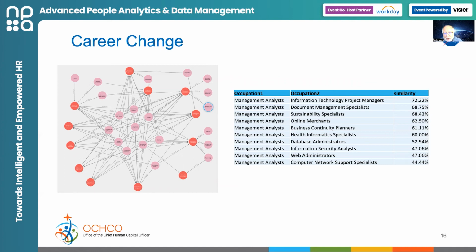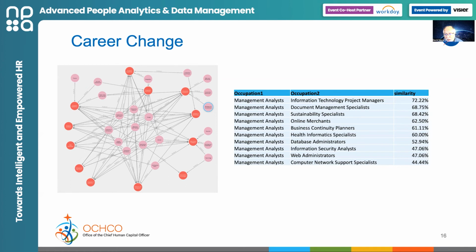But I want to do something more technical. What can I do? Well, it shows up right away that I'm 72% similar to information technology project manager. Management analyst involves a lot of project management type work. You can easily slide over and do some project management, but it's not technical enough. Maybe I want to do more about information security. I hear that's a great job to do. There's a lot of advancement in that.